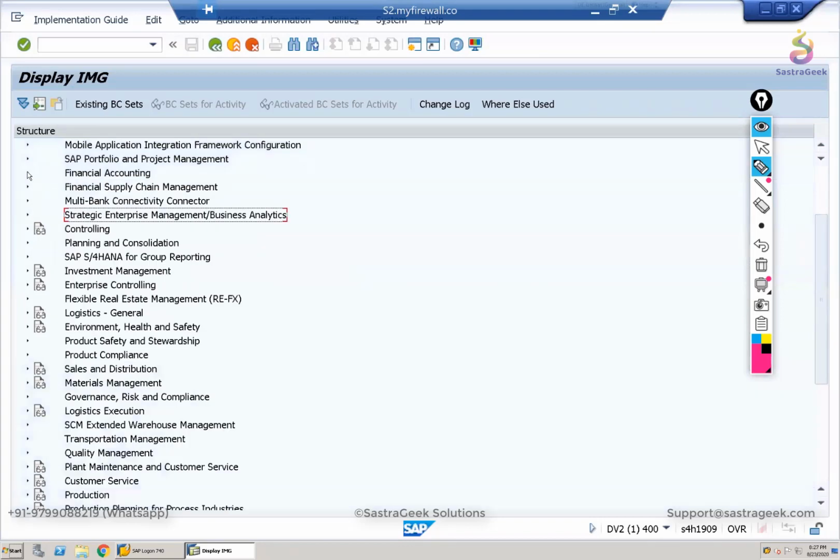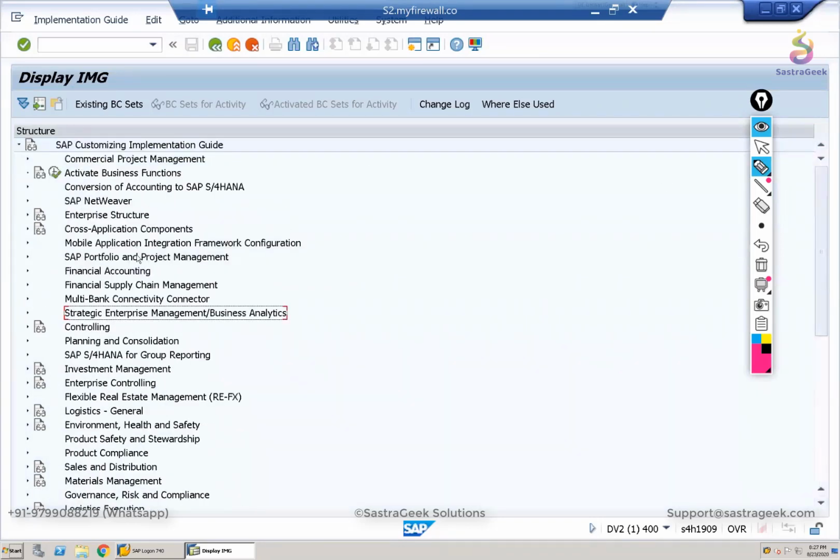Now, where is the business partner relevant configuration? The configuration related to the business partner is part of the cross application components, because this is all across applications that you are going to utilize. So it is a smart understanding that instead of showing it under the finance section, you show it as a cross application component, which makes sense. Let's open.